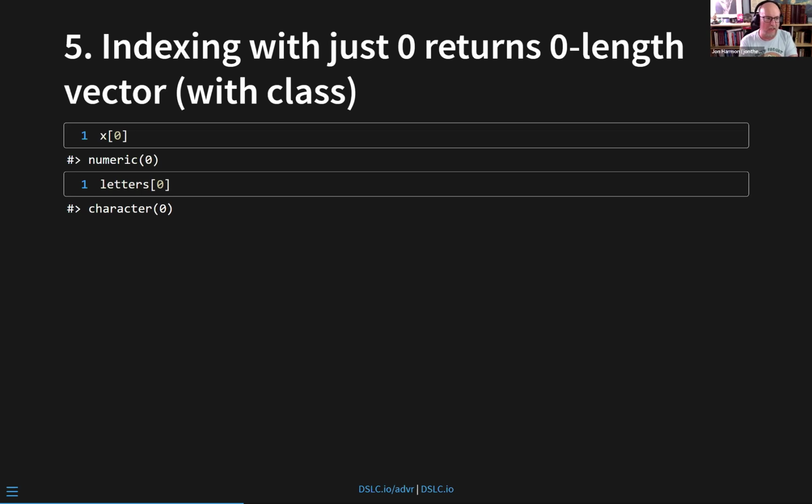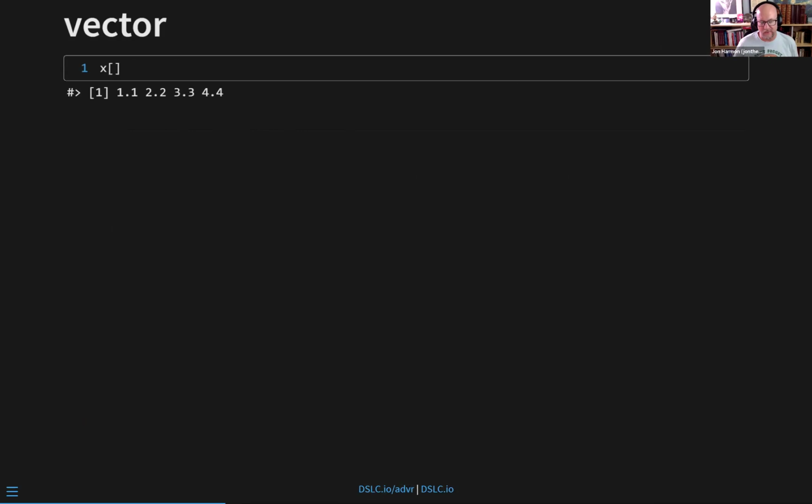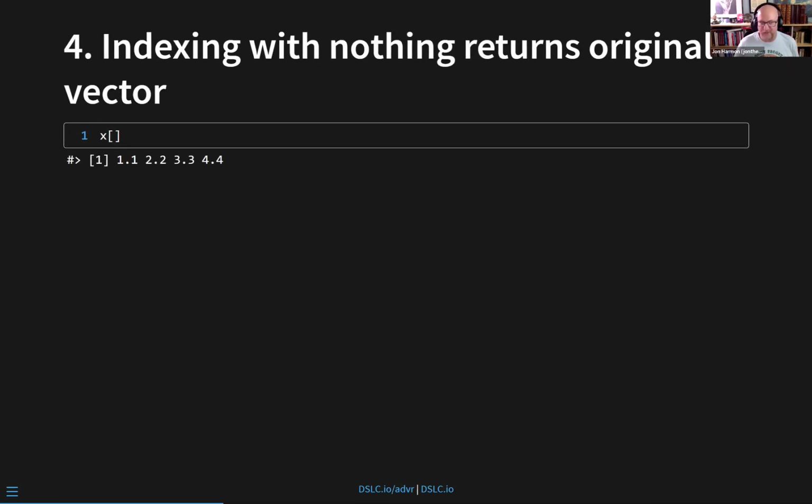So we have a numeric vector called x, and we say x[0], that's going to give us back an empty numeric vector, versus the built-in letters vector, which is a character vector. We say letters[0], it gives us a character vector of length 0. Again, there are cases where this can make sense in a programming context. Okay, so yeah, it keeps attributes. It returns the thing.